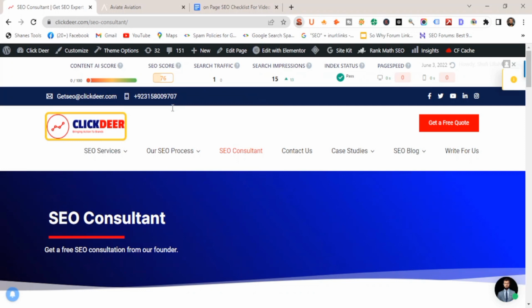Okay, then I have some other variations as well, for example, SEO issues, but I think I have already used the target keyword. I don't need to use any further variation of the keywords. So then I am moving down to check some other things as well, for example, the URL.